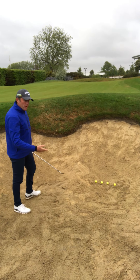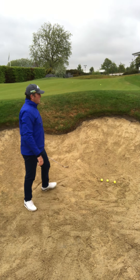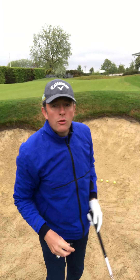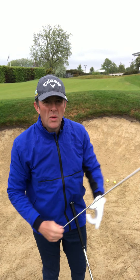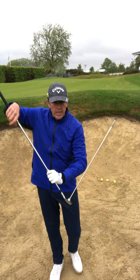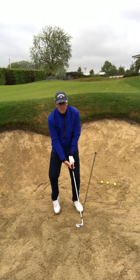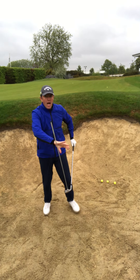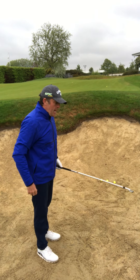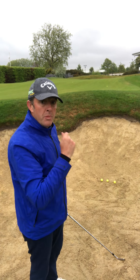Now look at the loft I've put in that shot there. So what am I doing there to make that happen? I'm corrupting the club in quite a big way. It's a horrible wet day today. My three iron has got about 20 degrees of loft on it, so it should look like that. And of course I'm setting up to it like this and then I'm slicing across the ball. The purpose of this lesson is I can corrupt my club to weaken it and play a three iron for a bunker shot.